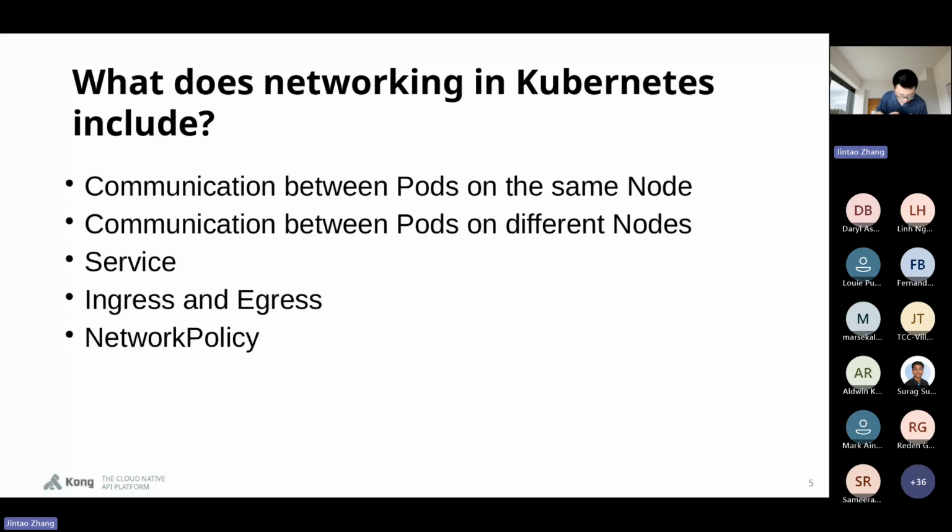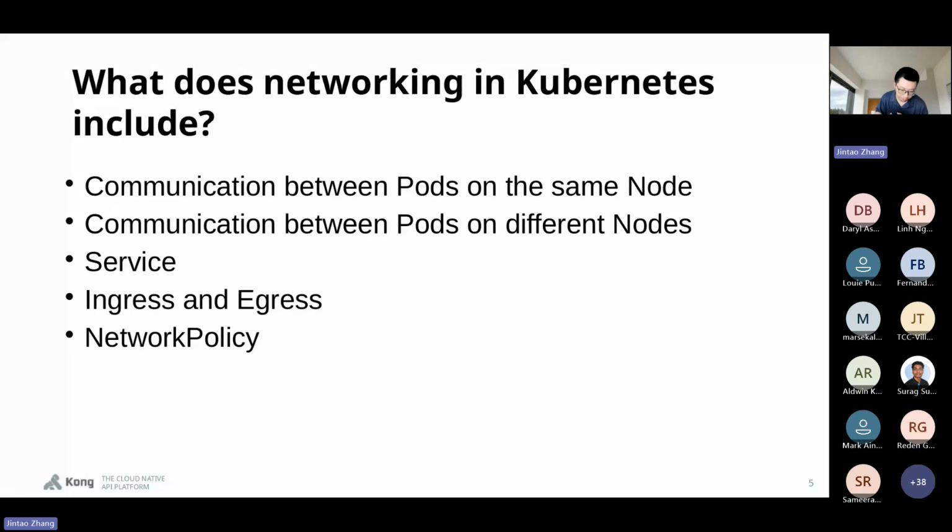Egress, on the other hand, controls the outbound traffic from your pods to the external world, ensuring that only authorized connections are made, thus enhancing the security of the cluster. Although Kubernetes doesn't have a native egress resource, as it has for ingress, some other components provide this implementation, such as Calico.